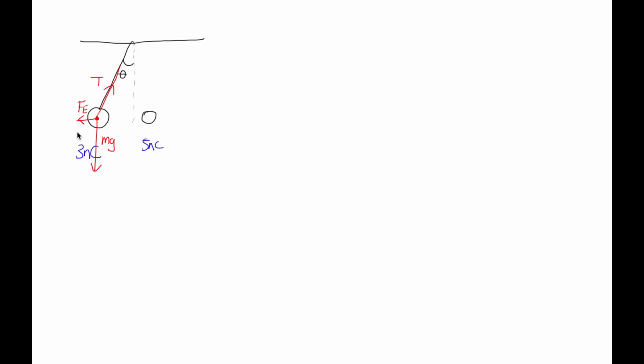So now that we've drawn our free body diagram, let's once again draw those forces, but added head to tail, because we know that they sum up to 0. So here we've got our tension force here, and then going downwards, we've got our weight force, which is our mg, and then our electric force, that's along the line joining these 2 point charges, so that is to the right, so that's this way. So these are at right angles to each other, and the angle between the vertical and the tension is given by theta.